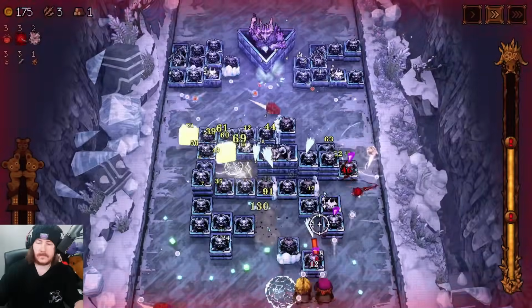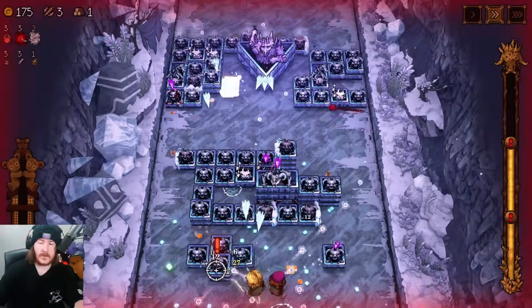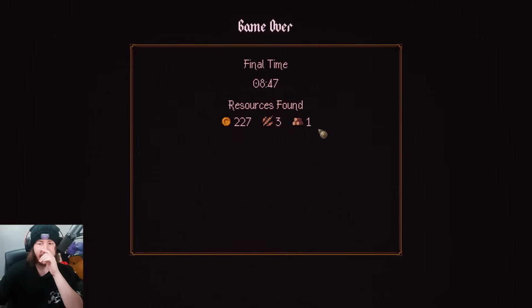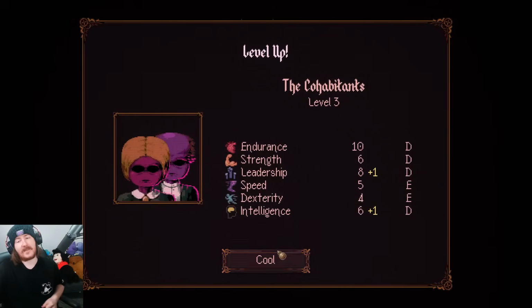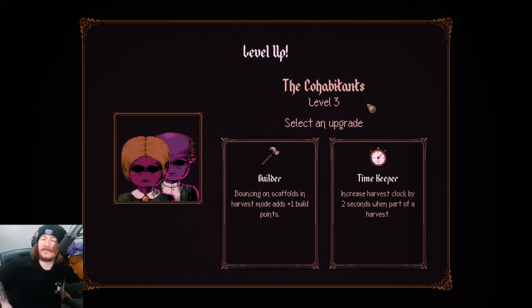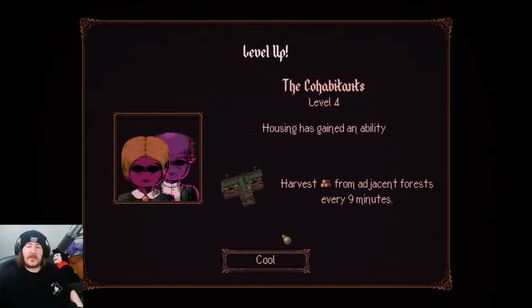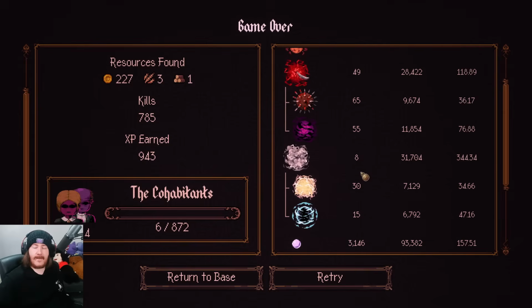Yeah. I'm cooked, man. I'm cooked. This is a good try, man. Oh, I like the cohabitants, man. I like what they have on offer. I think there's so much potential from them, man, but we gotta try and figure it out at some point, though.